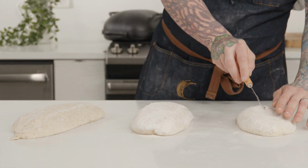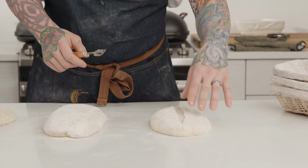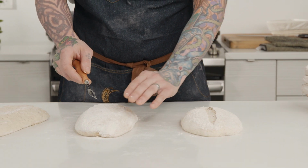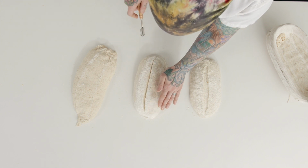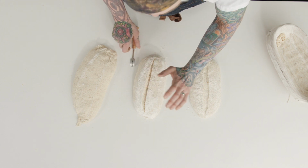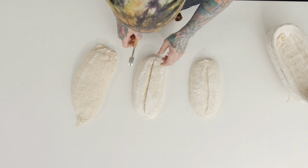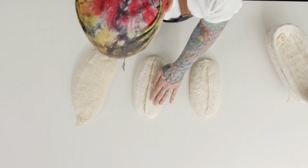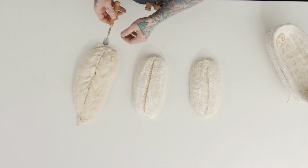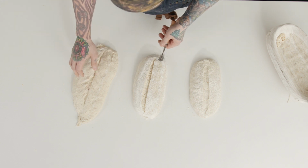When I go to score them, it's a little bit hard to score this one. It feels very tight, it feels very dense, and it really just tries to spring open right away. When I slice my properly proofed ones, very clean, very sharp, it gently starts to pull open. Again, you do want some tensile strength to get that very nice ear that we look for. And so this looks very, very nice. And then when I go to try to score the overproofed one, it deflates even more, and it's really just kind of a sticky mess, okay?